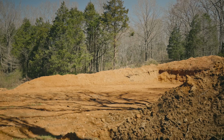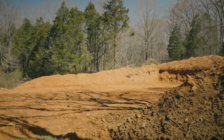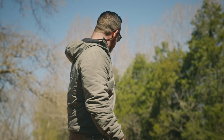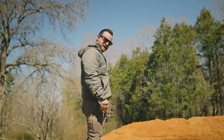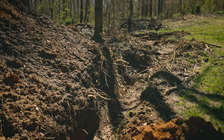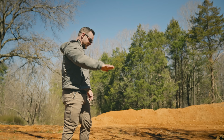But what we did get done in that time was the pitch. If you look at the range, everything's gonna be dug out here. You'll see in a minute. The pitch in the back and downrange is a little bit higher than it is uprange where we're standing. So we want that water to run back, then we want it to run out back here towards that draw or that little dry creek bed that's behind me. So if you look behind you, the land's a little bit higher and it sits on an incline. So it naturally comes down this way.